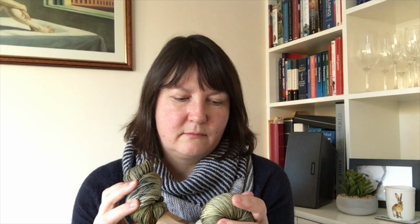I don't think I want to make socks out of it. It's really soft. Sorry, I've got my microphone. I hope I haven't been scratchy with my microphone. Could be a hat, actually. I quite like to knit an Aran hat, though. All these things that we need to think about. Anyway, so I was so pleased with that. It's definitely going to be cast on soon, that's for sure.